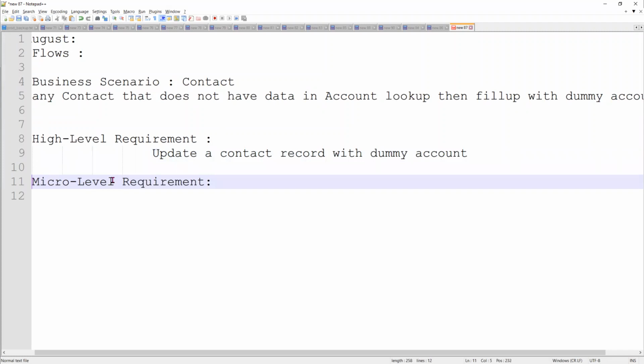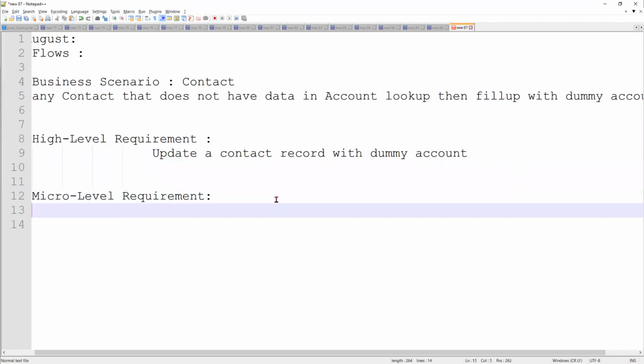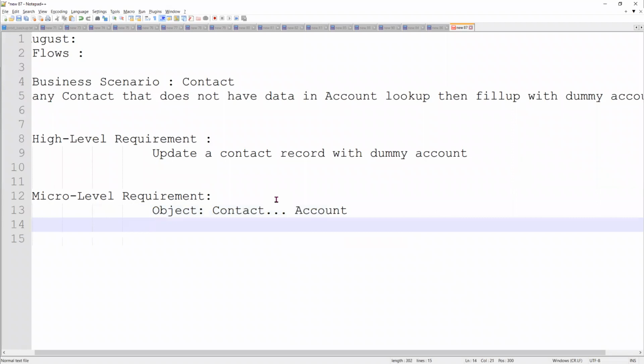Identify the object. You have to identify which object we are working on. The main object is contact, and sometimes we also need the account object. Okay. Next thing, what do we need to identify?